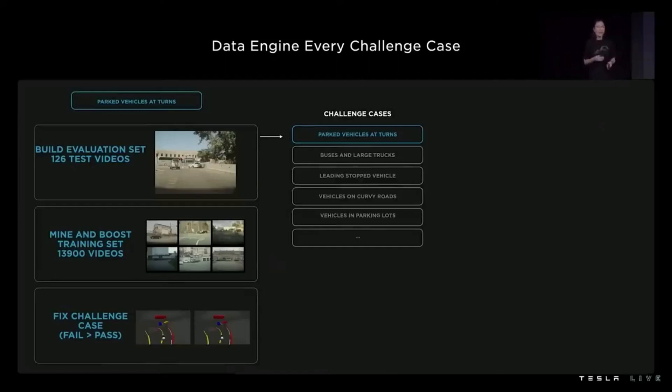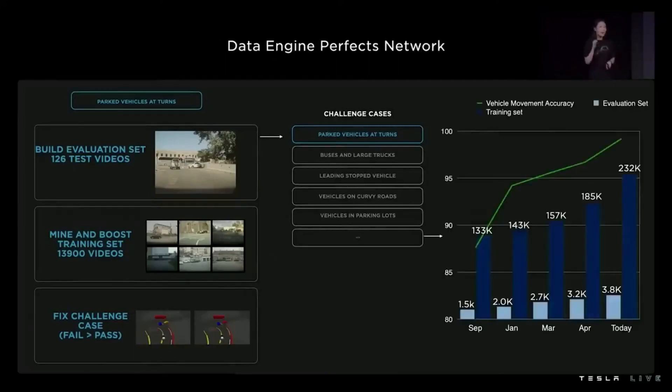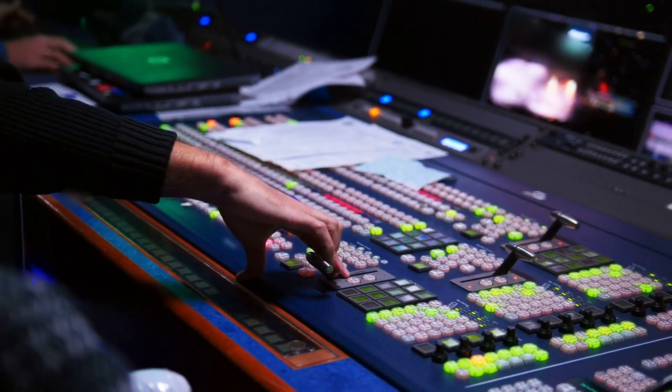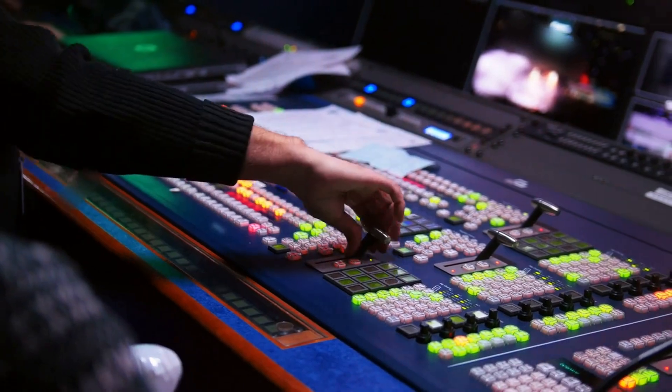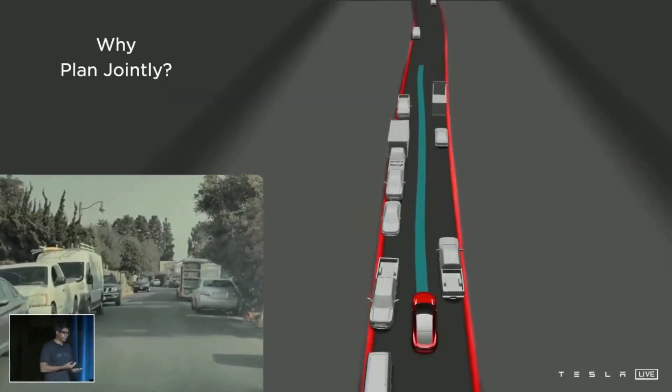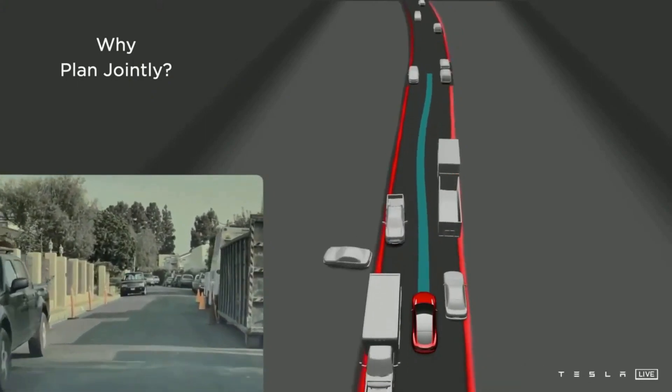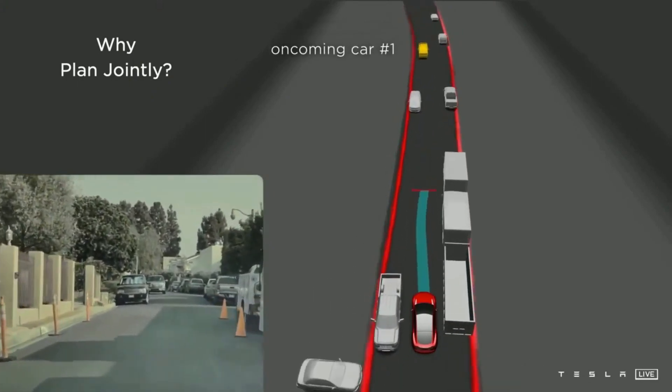Now this will take some time, but what is working very well on the Tesla bot is the computer vision system. Tesla demonstrated how the bot used three cameras to navigate the world and complete simple tasks. Object identification using voxels is an additional layer of the visual system.